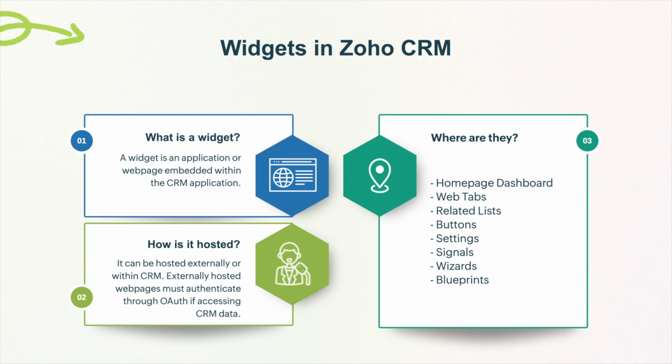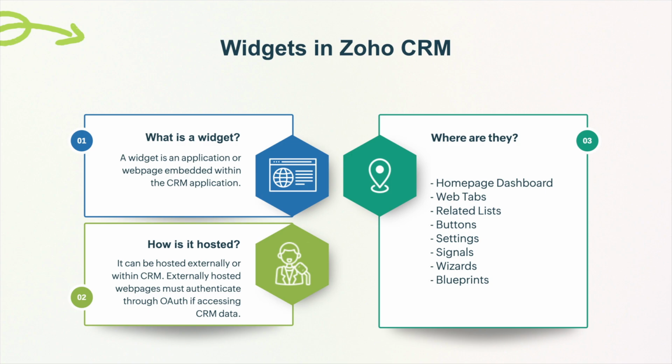So embedding the widget within that web tab is going to give you that custom application within what looks like a custom module out there. We all know related lists, but that is going to be a good example, of course. A contact is related to an account, or a quote is related to an opportunity. So you can embed them as related lists within the CRM.